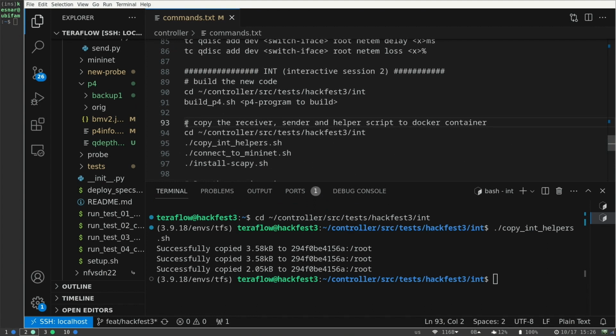Basically, we are now running the commands from line 93 in the commands.txt. First we cd into the int directory and run the first one, copy int helpers. Okay? Then we connect to Mininet again and run install Scapy.